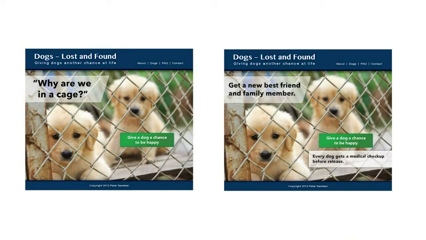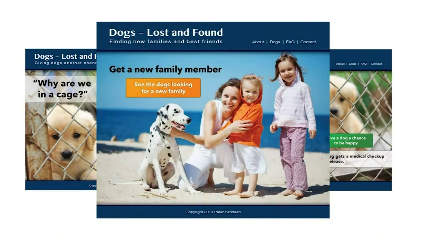Yeah, I think you're really tapping into the overall psychology of people here. You're testing different variations of the photo and the headlines and the value proposition, obviously, but there's even emotion there. The pictures of the people are happy and the dogs are cute, but they're behind a cage. So I think you're really tapping into some great ideas there. Yeah.